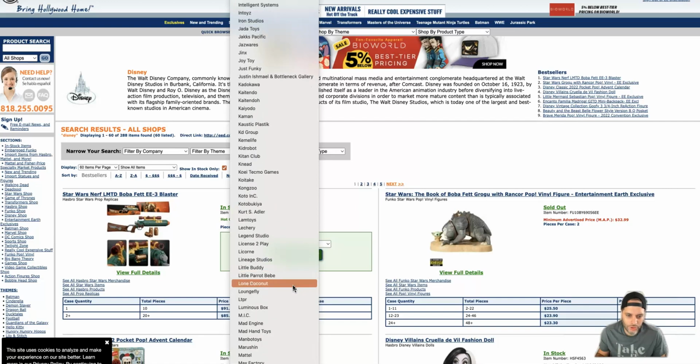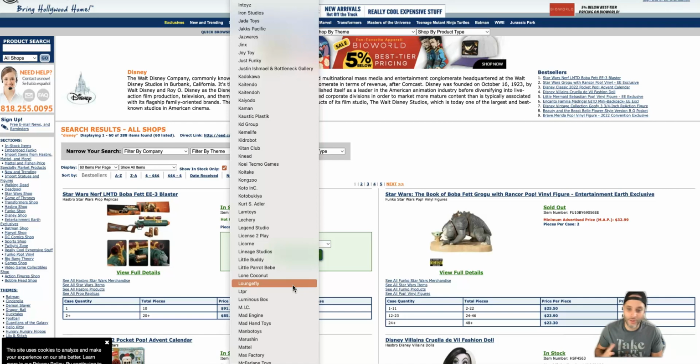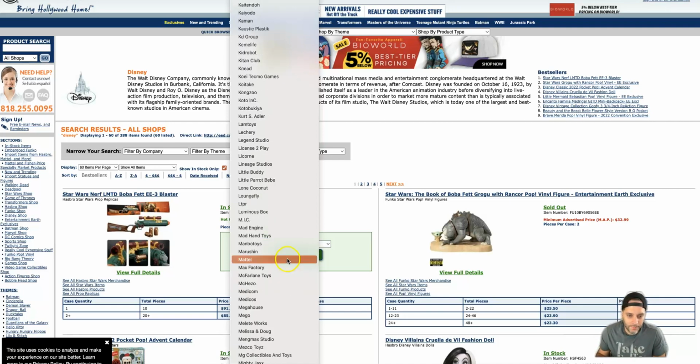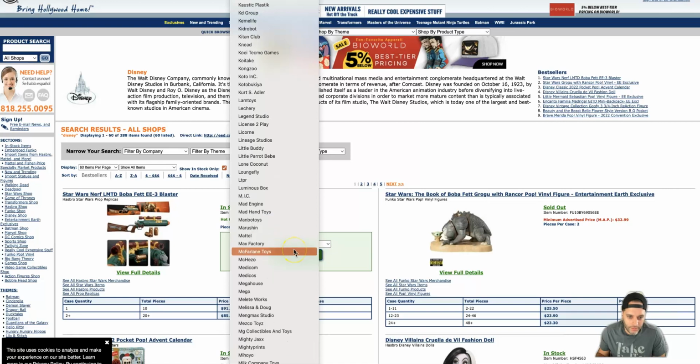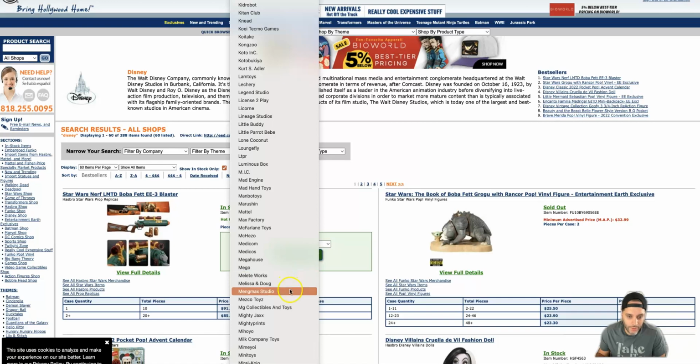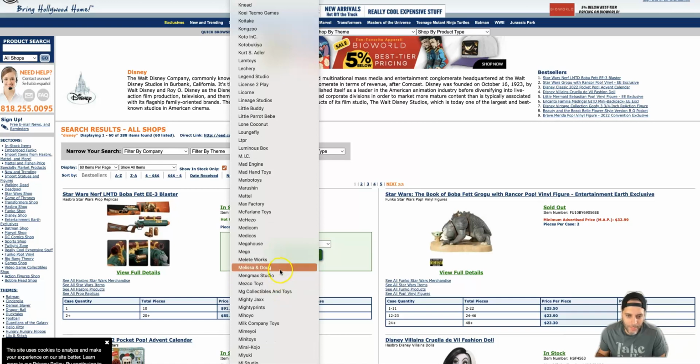Now, obviously, don't just try to get ungated in everything. Make sure you're actually trying to buy this certain product, because then you're just wasting time. Let's see if there's any. So McFarlane Toys is another big one there. I sell a lot of those. So you got Melissa and Doug here. You may run into an issue there. I know people do sell them.